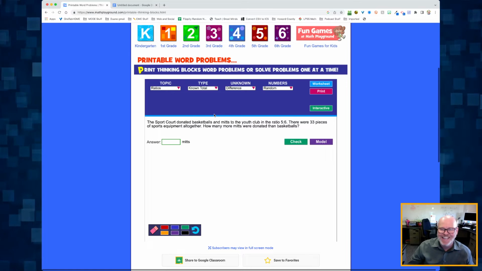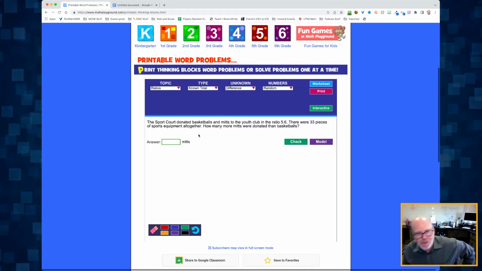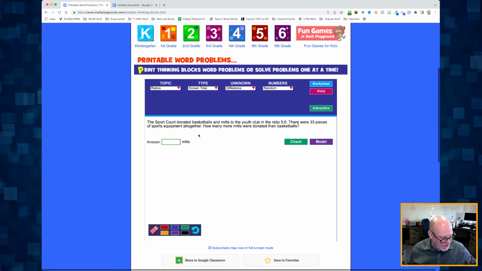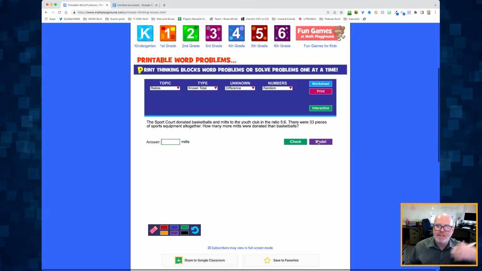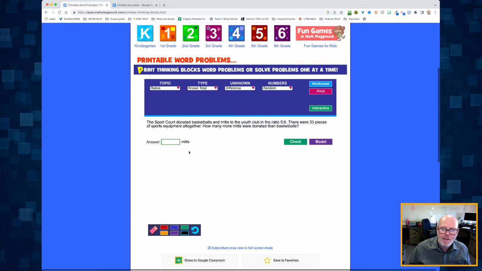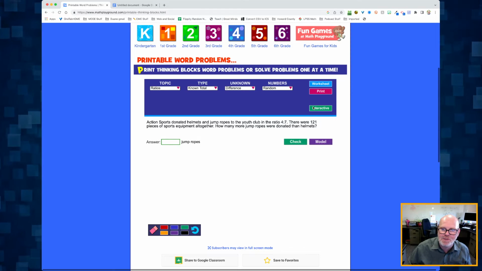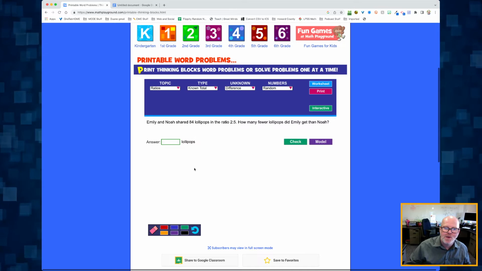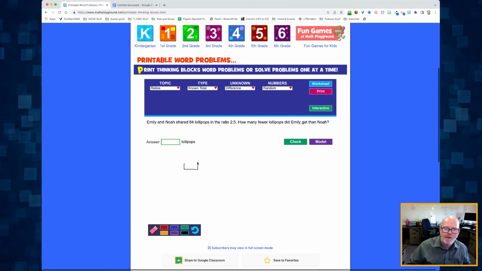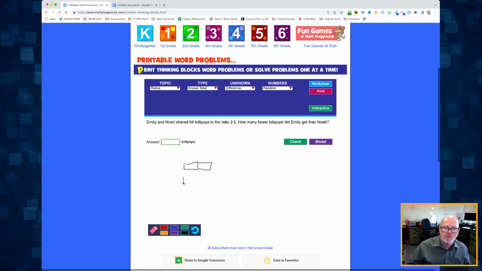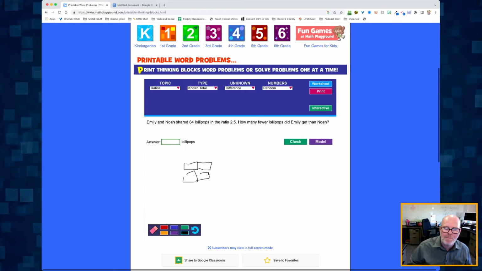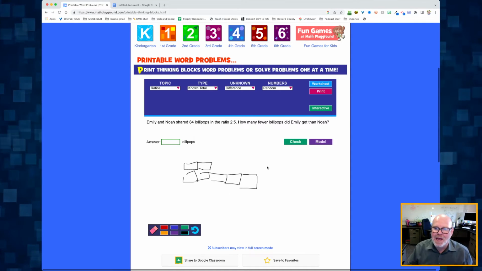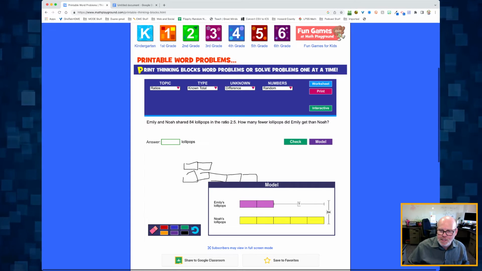The other cool thing is if, as the teacher, I'm learning this and I'm not sure how to do it, I can practice because it's going to give me some self-correction here. As I'm doing this, I can use this tool down here and draw the model. Let me find something that doesn't have quite so much to draw here. There, 2 to 5. Emily and Noah shared 84 lollipops in the ratio of 2 to 5. So I can go down here, use this tool, and draw my ratios: 2, and then I can draw 5 down here. Now, of course, I'm using my mouse and my laptop, and what a pain in the rear it is to try to draw with my laptop. By the way, I can always click the model button and see how I'm doing in terms of drawing the model.